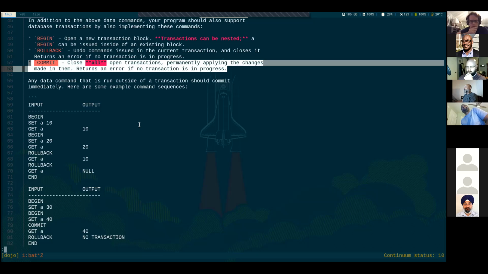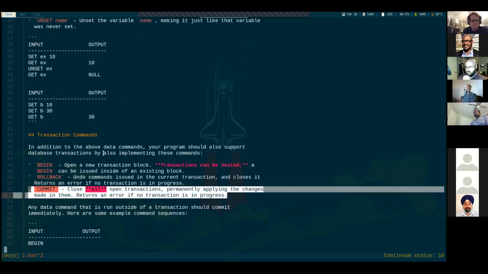Yeah. So you can roll back a commit like you do. Yeah, maybe that was a bad example. You're not intended to roll back a commit to a database. Yeah. Okay. Once you've done it, you've done it. Right. Commit is like a save. You're saying save it. So if you had here begin, set A to 30, and if I'd done a set B to 10, set C to something, and I said commit, it would save the values for A, B, and C. At least that's how I'm looking at it. Yeah.